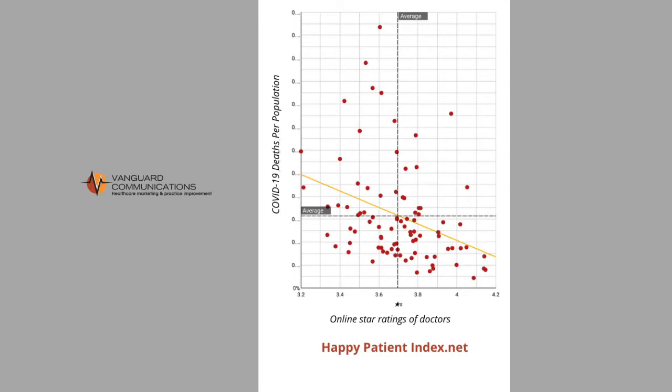When you look at its chart, it's very similar to ours. There's lots of what we call outliers, dots that are far away from the line, but when you plot the line using a logarithm, as we did, this is a Google logarithm, then you can see a general trend. This is not to suggest that every dot on there is well represented by that line, but to say more that the line in general indicates a general relationship between, in our case, lower rates of COVID deaths and happy patients.